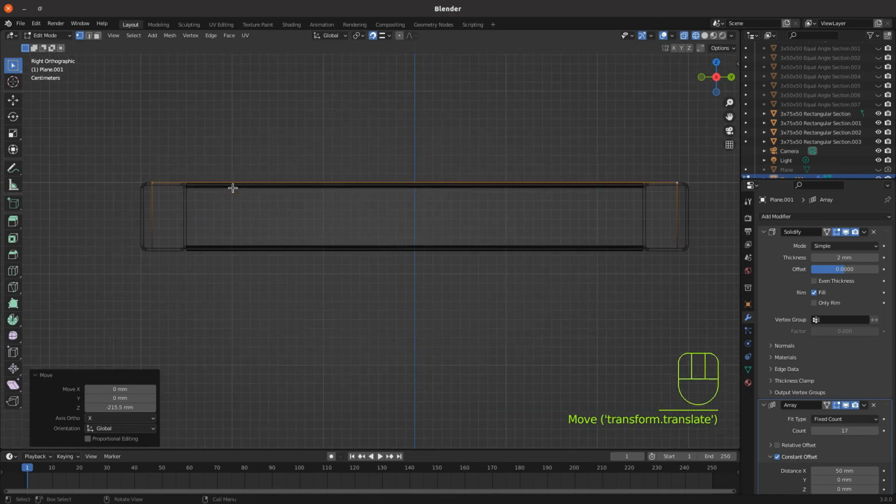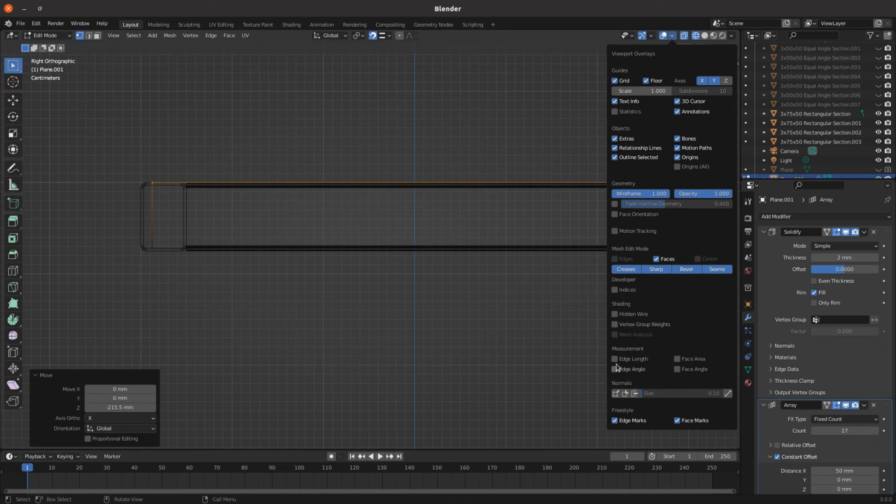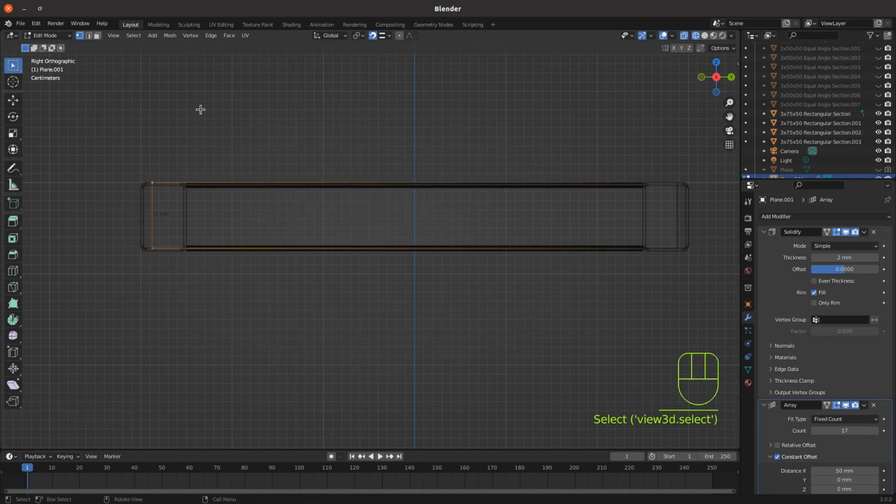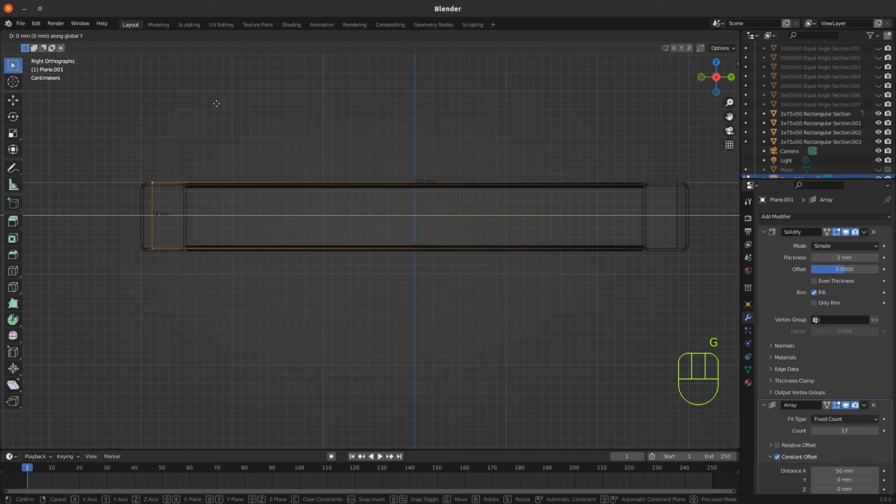And what I'll do now, if I put on edge length, I'll see a convenient length we can reduce them to give us some clearance. It's 575, so if I move them 2.5 mm either side, we've got a piece of steel we can cut to 570. So select 2 vertices on the left, G for grab, Y for the axis, and we're moving it 2.5 millimeters.